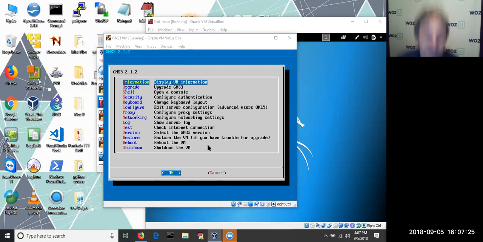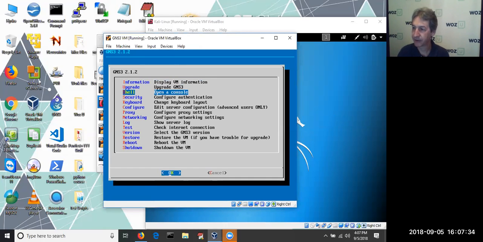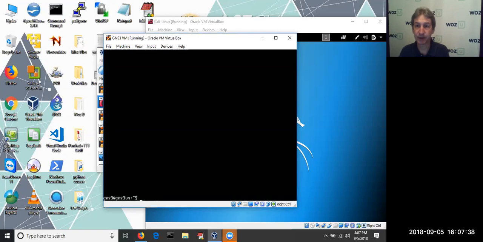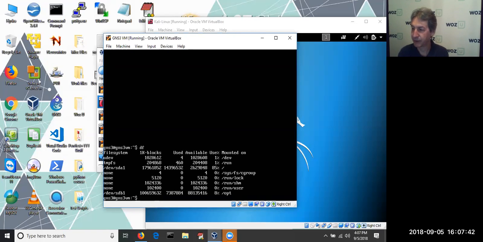Anyway, sorry, I had a little thing I had to deal with here locally, so I'm back. So anyway, we don't usually come here, but there is this command down here, the third down, I guess, really, the shell command, which basically gets us to a command prompt just like any other Ubuntu VM. And we can do things like df, which shows you how much space. And as you can see in my copy, the dev SDA1 is the main root partition, and it is about 85% full. This is about where I expect us to be.